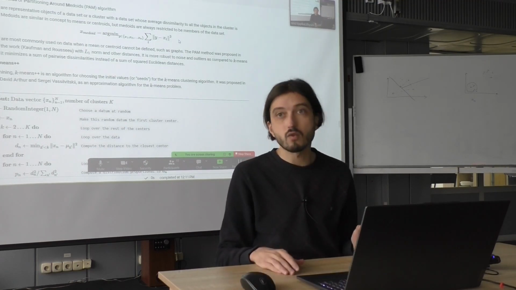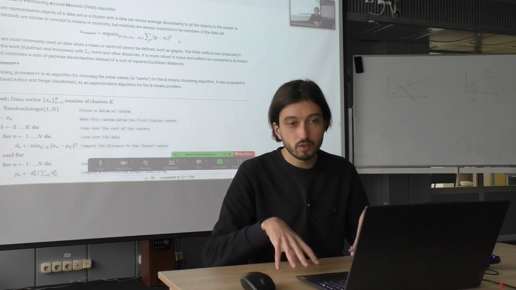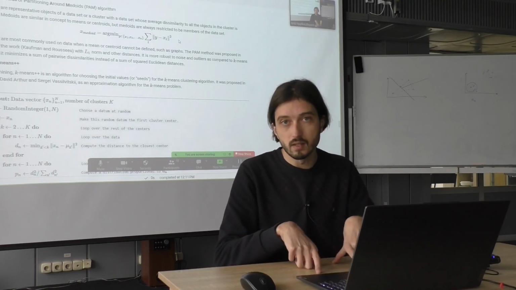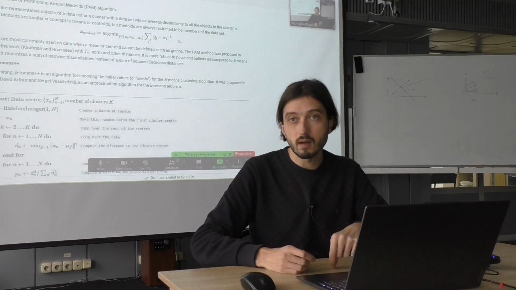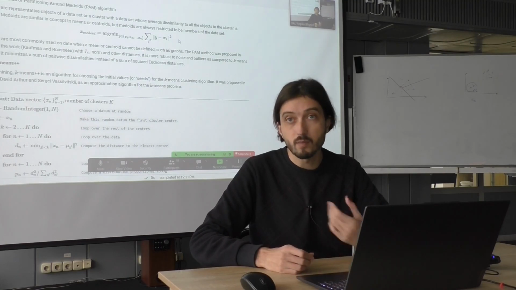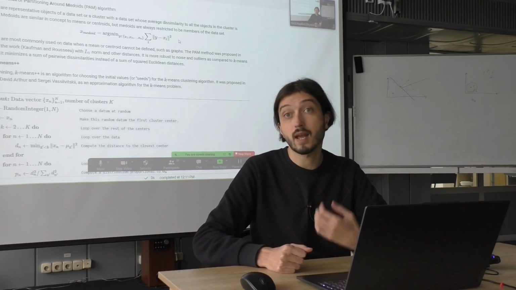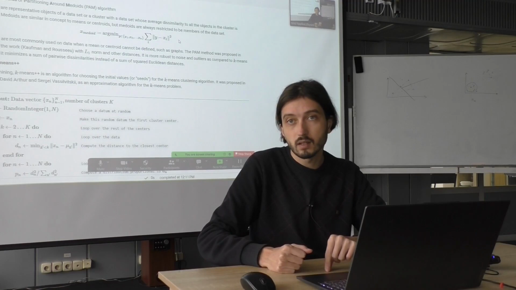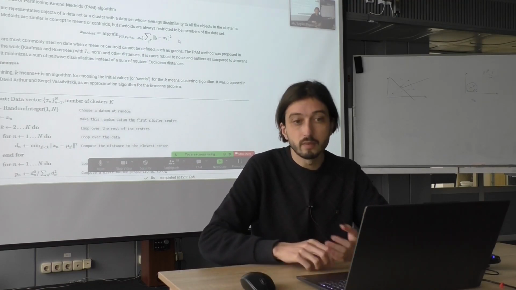When I was writing all the formulae somewhere up there, I was showing you that when I'm minimizing the sum of squared distances, the point at which that sum is minimal is the center of mass of the points. But that center of mass is, in some sense, abstract. It may coincide with some point in the data set, and it may not. In most cases, it will not. It will lie somewhere in between the points.